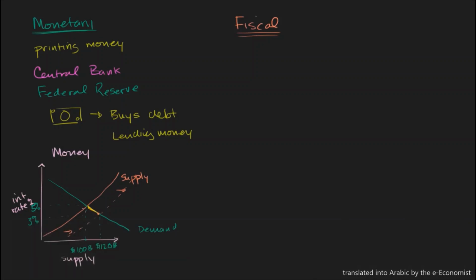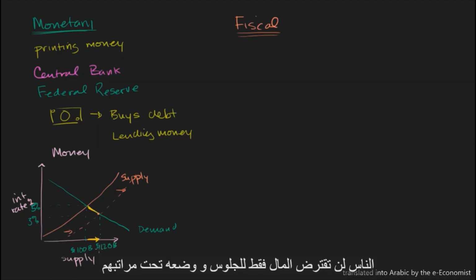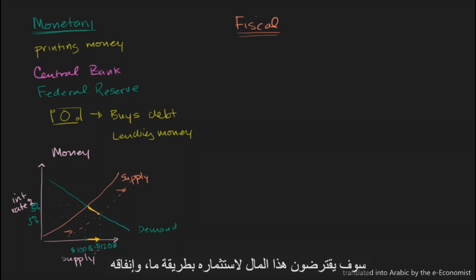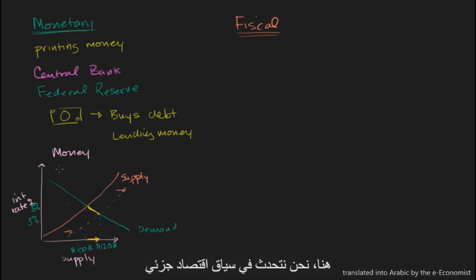But definitely the person with 3.1% or 3.2%, if they have investments that give them that much, they would definitely want to borrow. And we could assume that all this incremental borrowing, this little example that I did right over here, all this incremental $20 billion of borrowing, is going to be spent. People will borrow money not to just stuff it into their mattresses. They'll borrow that money to go invest it in some way, to spend it. And so all of this will shift aggregate demand to the right. Right here, we're talking in microeconomic terms.